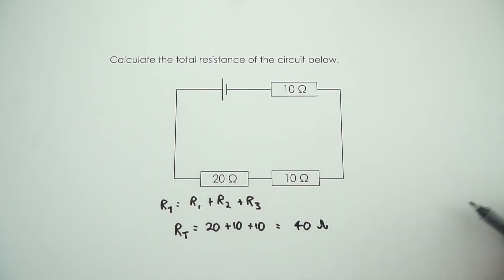So that's all there is to it, just identify all of the resistors in series or whatever the components might be and then you just add up the sum of their individual resistances.